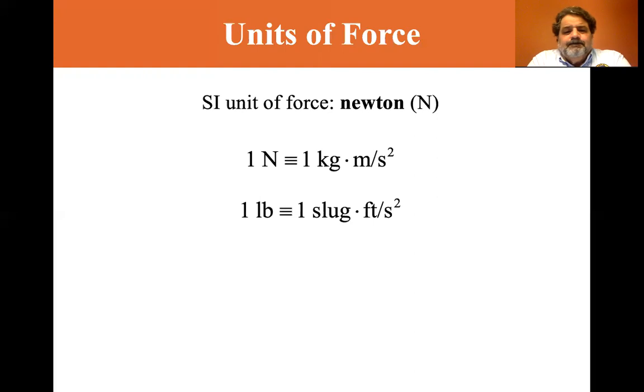1 pound is equal to 1 slug times 1 foot per second squared, I guess. I don't really use those units. Slug is a unit of mass, pounds is a unit of weight. So weight in the SI units is newtons. Okay, 1 Newton is about a quarter of a pound. I don't know that you'll need that, but there's the information.